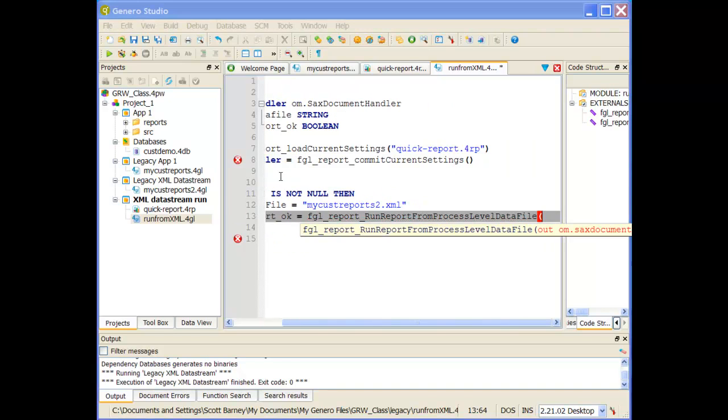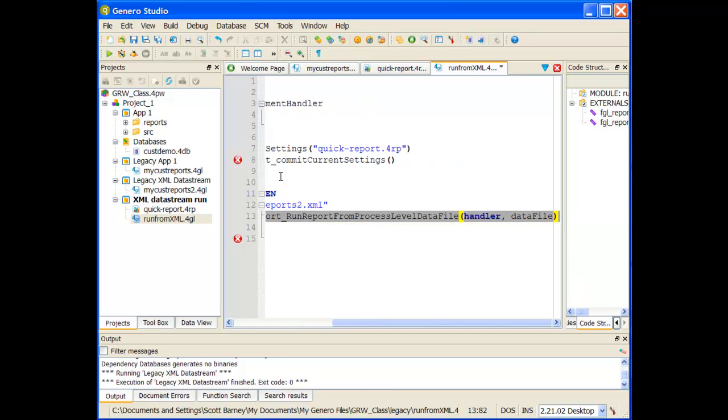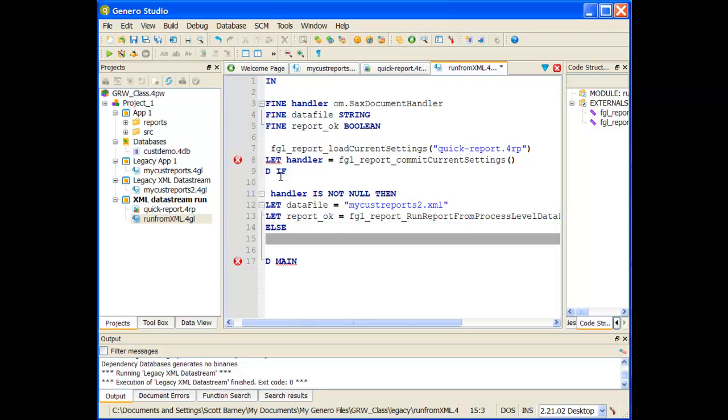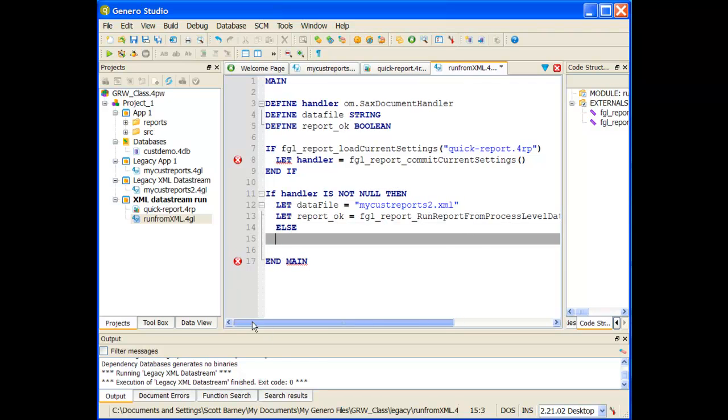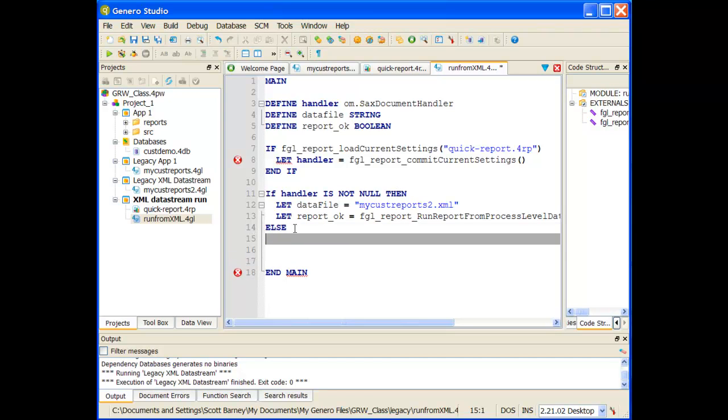It's a lot to type in, but I know I've typed it in when I hit that parentheses and it opens up to give me my help. So I want to pass in the handler, and I want to pass in the data file variable. And then I can have my else. Otherwise, if it is null, then I just probably want to exit the program.